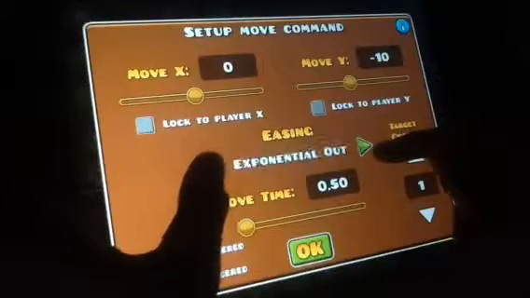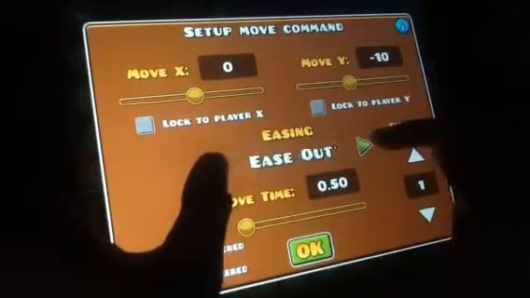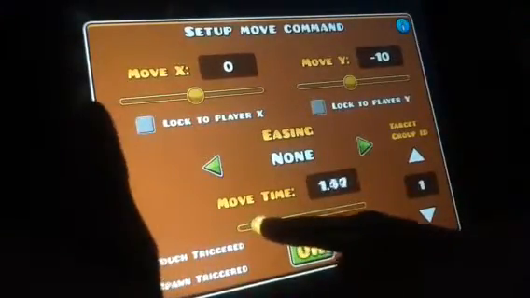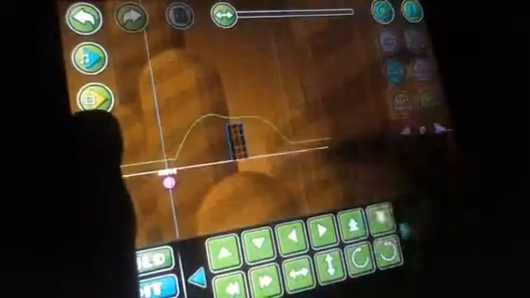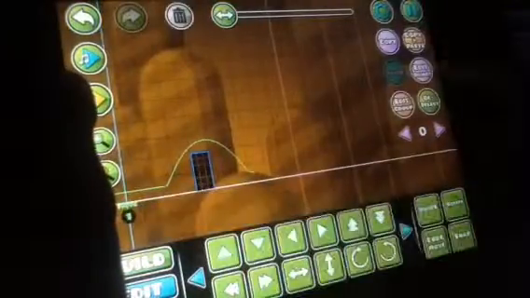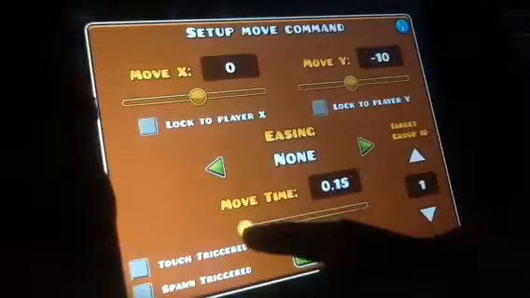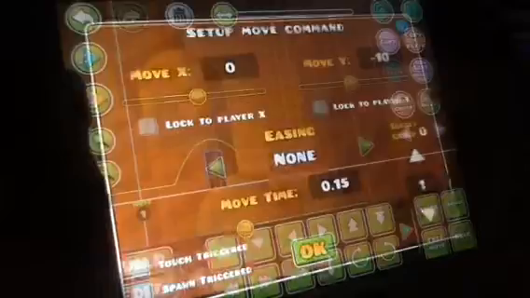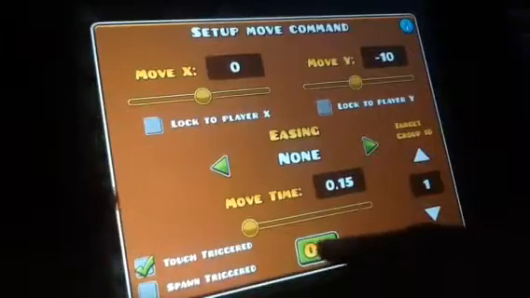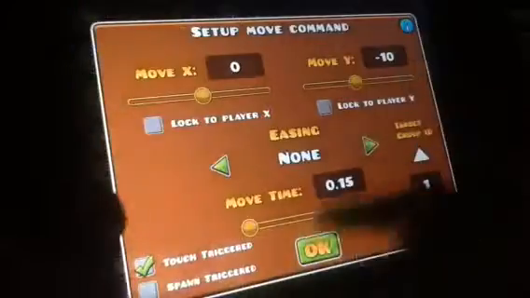Okay, so let's experiment with these. Move time, how long it moved from one position to the other. Takes 2 seconds. Or instantly. Or a little bit. Okay. Now touch trigger at the same time. If you touch it, then it happens.